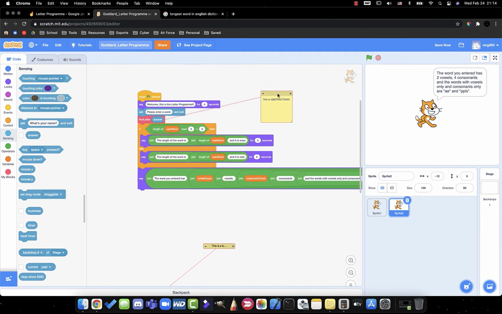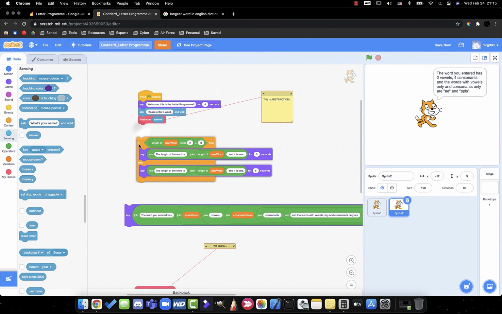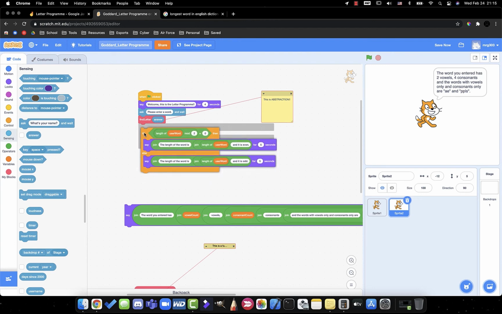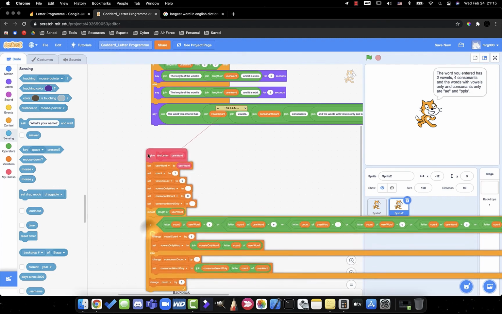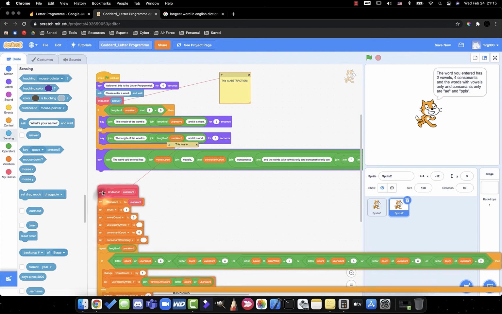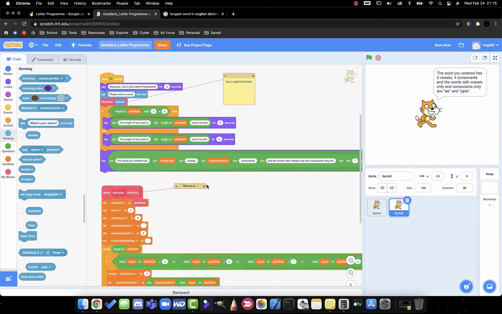And you know what? If I really wanted to, this, not this part, but this right here, you could probably turn this into a function as well. You could call it maybe odd or even as the name of the function. And that would simplify our program even more. And another cool thing about this is that when you start writing with more advanced code, like actual text programming languages, you'll be able to use your functions throughout other parts of your program, right?